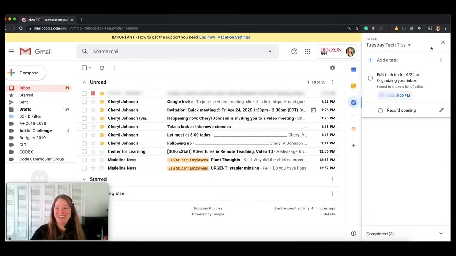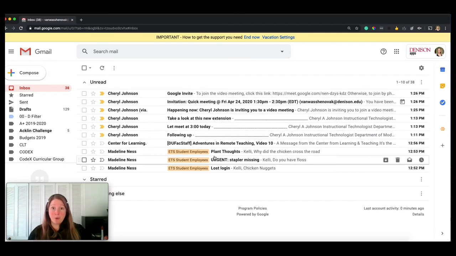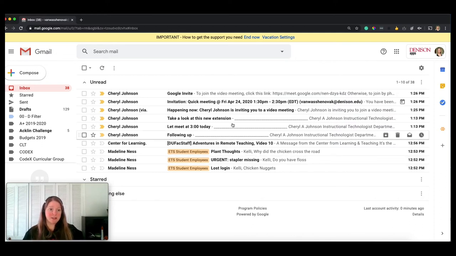The other thing I really like in Inbox is sometimes I'll get an email that has like an article in it or that someone just sent me extra information that I want to read later, but I don't really have the time to read it right now. So what I've done before is I've actually set up a label and just gone ahead and labeled those emails and I've drug them over.